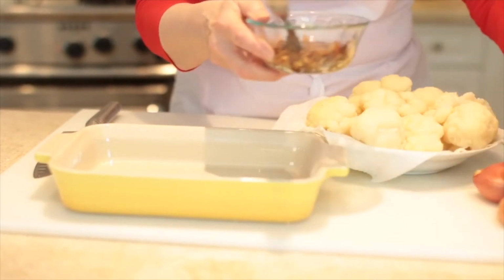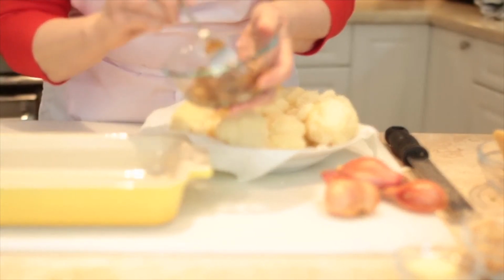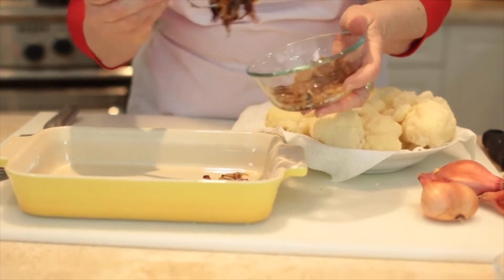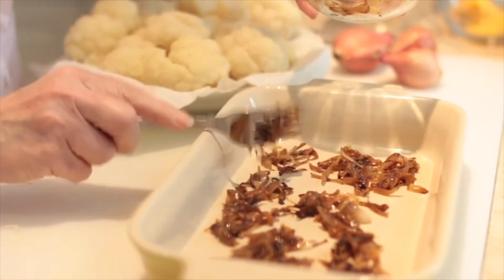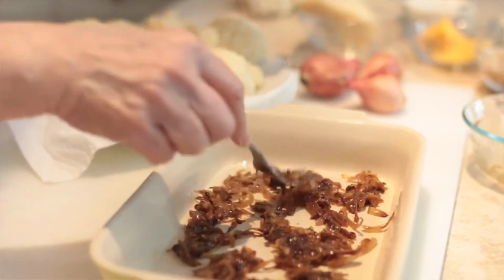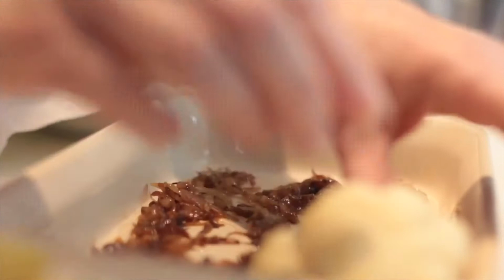What I'm going to do now is, these are shallots which I sliced, and I just caramelized a little bit in a little bit of olive oil. Shallots are great because they don't take long to get to this stage, and they're very sweet. So I'm going to just put these along the bottom. I used about three smallish ones to do this. What these will do is give a really nice caramelly, oniony, sweet flavor to the gratin.